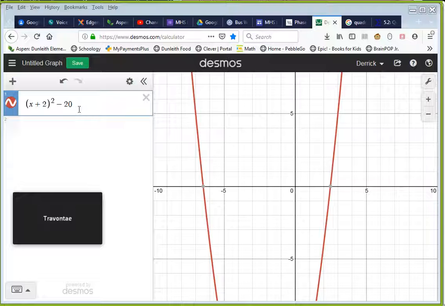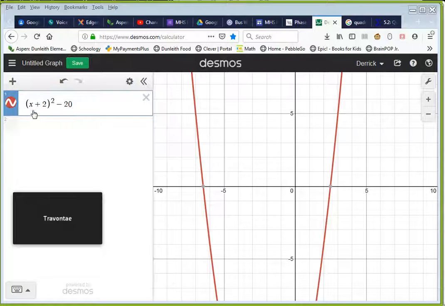So let me say what I was saying again. If the standard form of the quadratic function is x minus h, and we're told that h is -2, then plugging that h in, I'll have x minus a -2, and x minus -2 is x plus 2. You see that? Yes. And then the rest of the standard form is plus some number k. I'm told that k is -20, so I plug that in as -20.